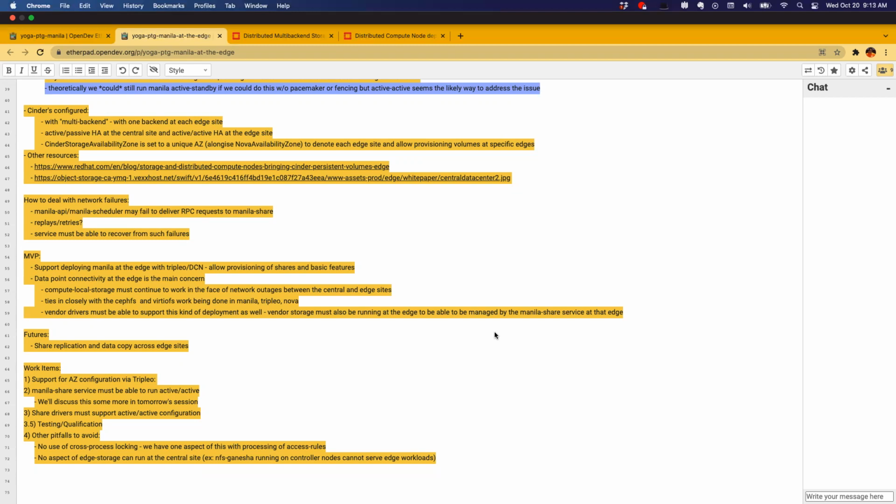And I see that CephFS is supporting mirroring data from a file system on one cluster to a file system on another cluster. So we might think about building on top of that based on this architecture as part of our futures.